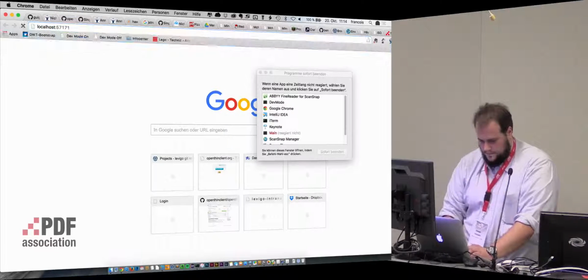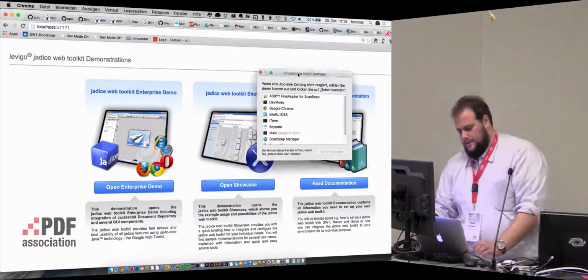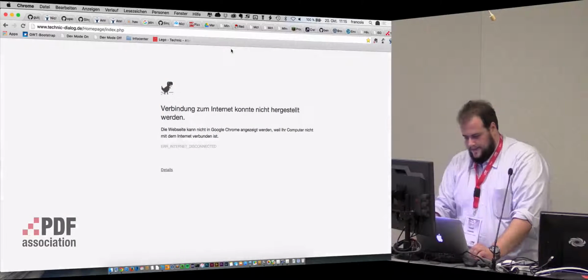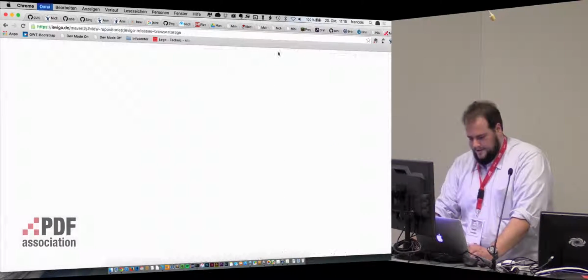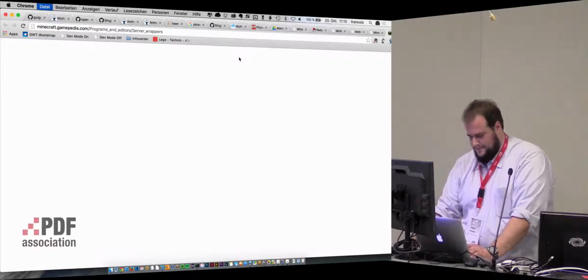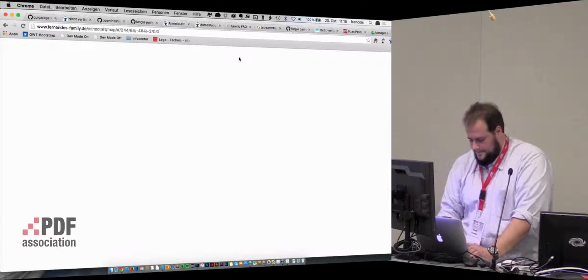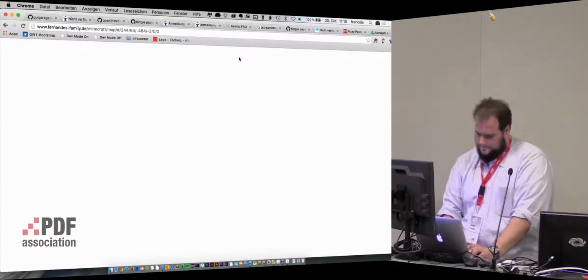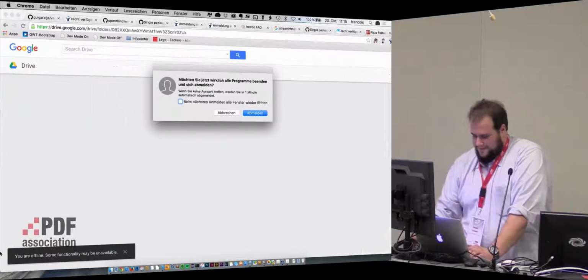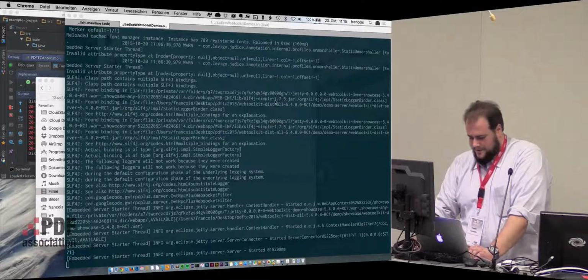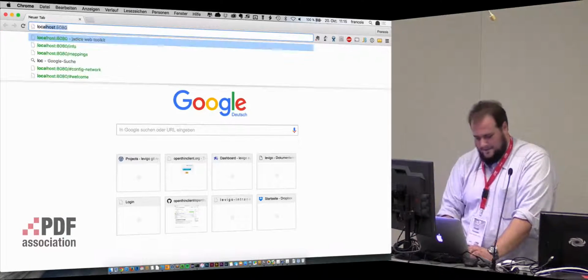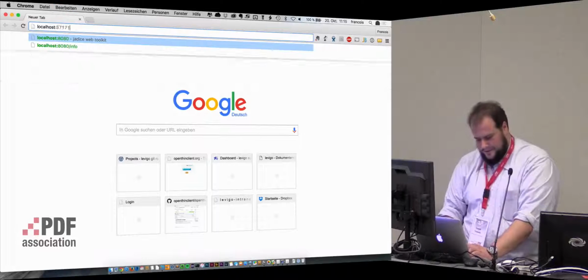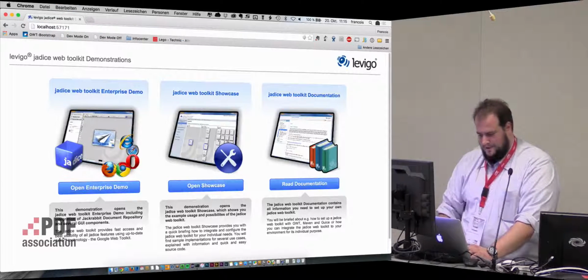So, anyway, the application is running. Okay, I guess I'll close a lot of tabs. Oh no, I don't want. Okay, again, I love it when demos go straight off like this.